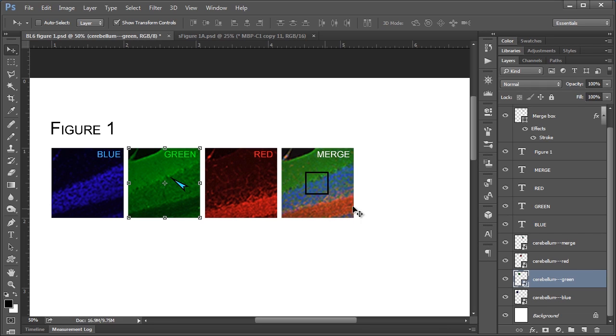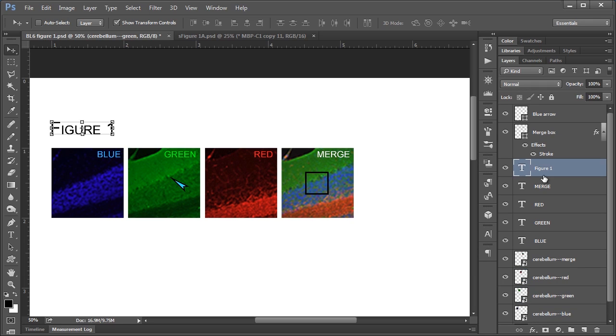What I'm more of a fan of is using groups, or grouping my layers together. And this is pretty intuitive. If you've worked with basically any sort of folder system in Windows, it's pretty similar. To create groups, you're going to be using this little icon down here, this new folder icon. What I want to do when I'm building a figure is to group my text together, my shapes together, and my image panels together.